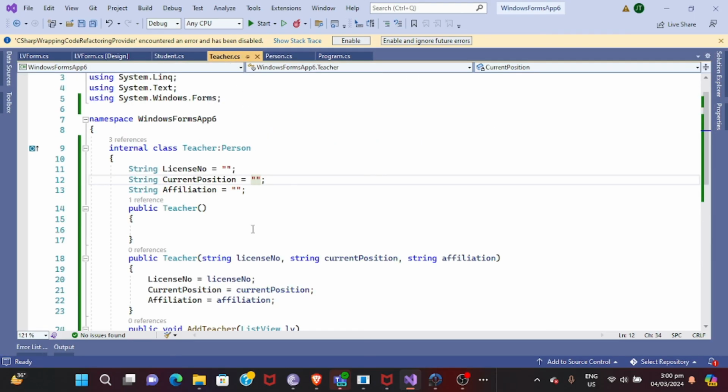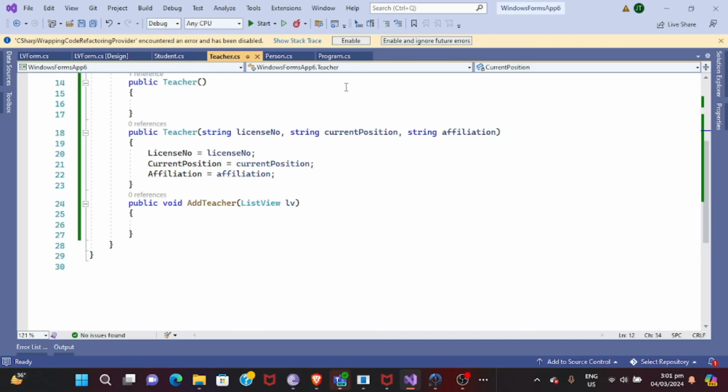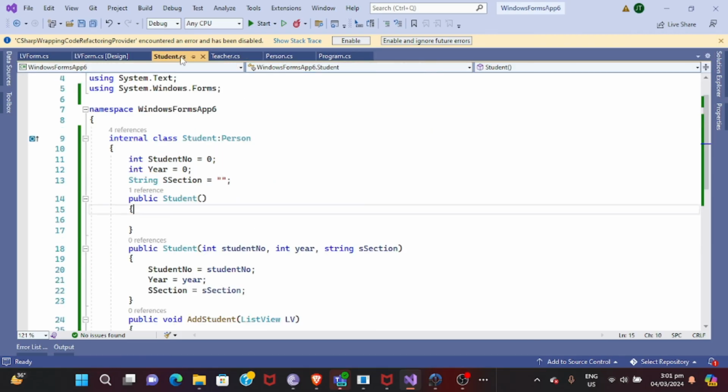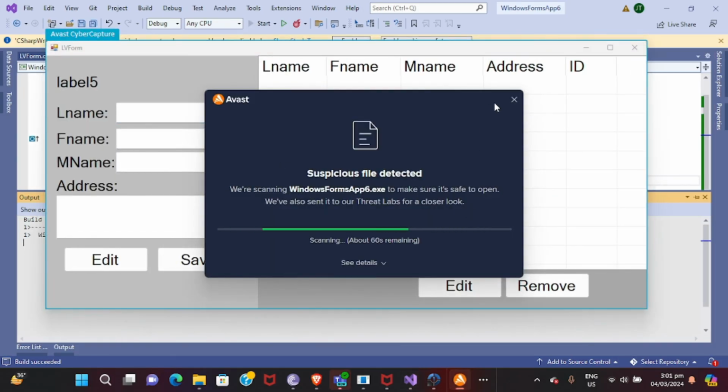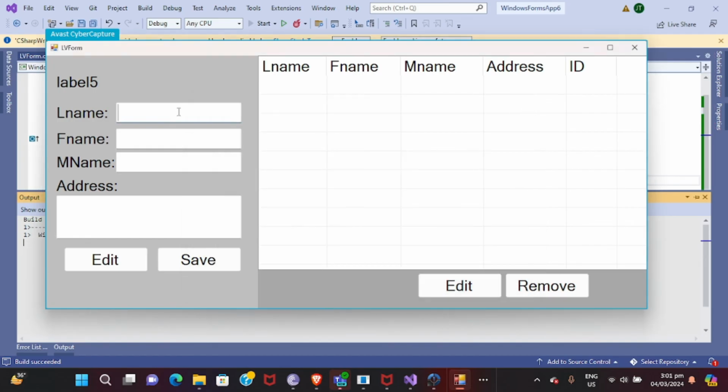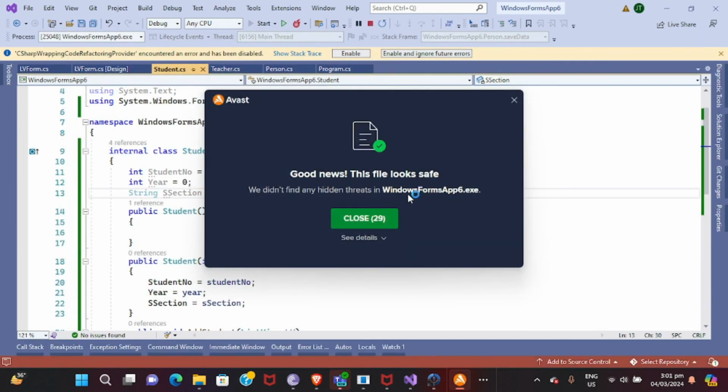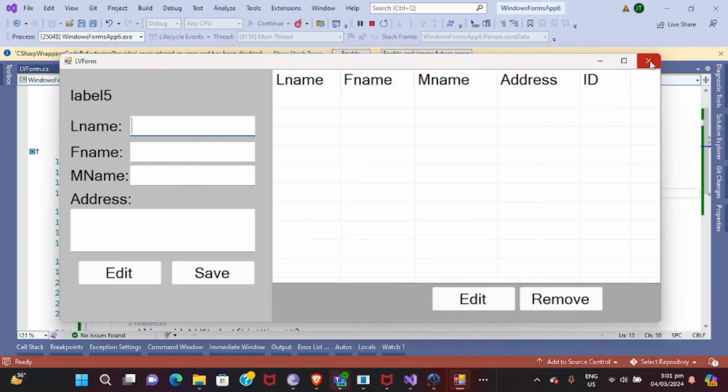So right now we have managed to create one instance of a teacher and one instance of a student. So if we run this one again, regardless if it is a student or a teacher, for example, we put a data here. Okay, so the student had been inserted. Now we can put another one.